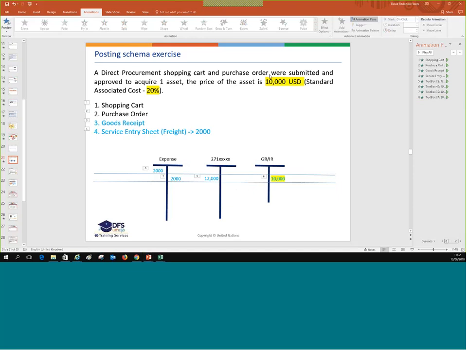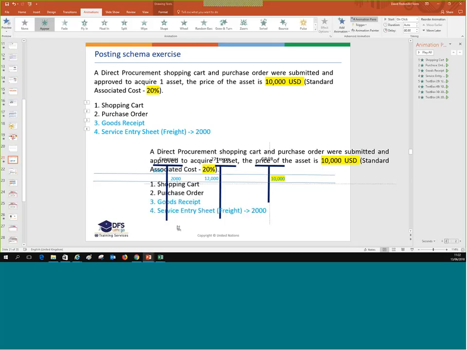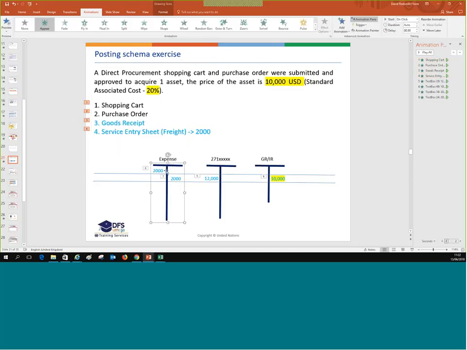I'll have to keep two T's there for you. So ideally, if you want me to be very accurate here, I will have to put another T, and then I'll have to say here freight.